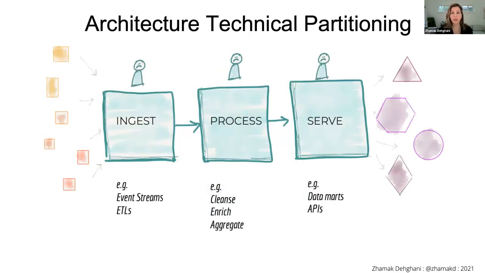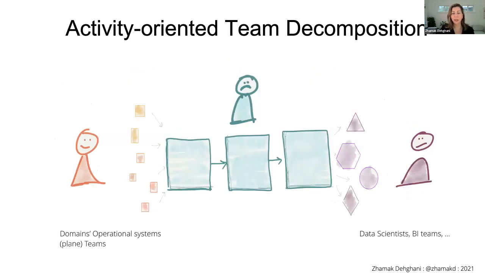It challenges the fact that if you're struggling with scale, the only way forward is dividing your architecture based on this technical partitioning, dealing with pipelines by one team, dealing with ingestion in another team, dealing with technologies that help you with serving the APIs and data services on the other end. These are all technical decompositions. And it challenges the fact that we have designed our organizations around these technical tasks.